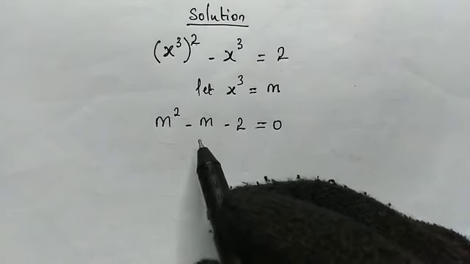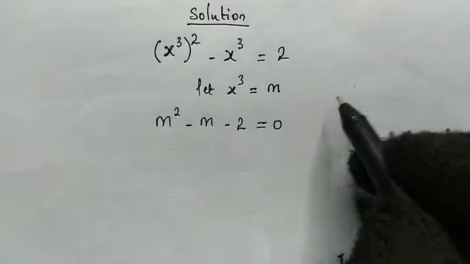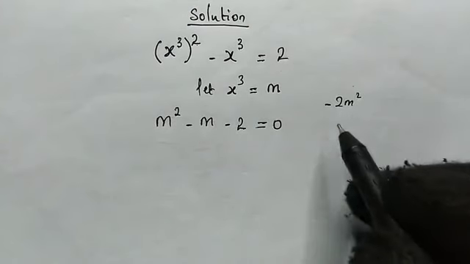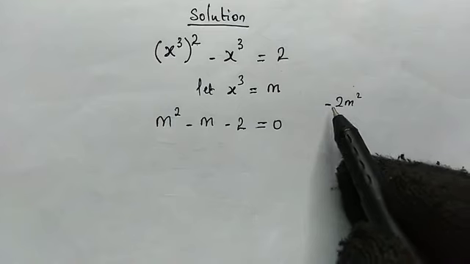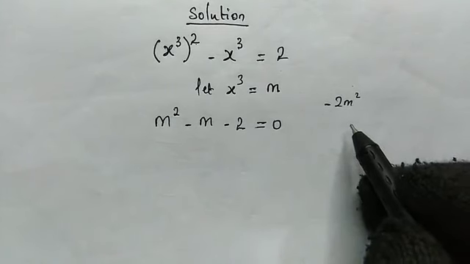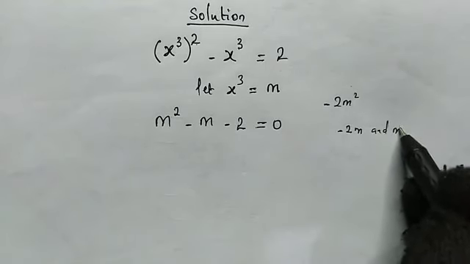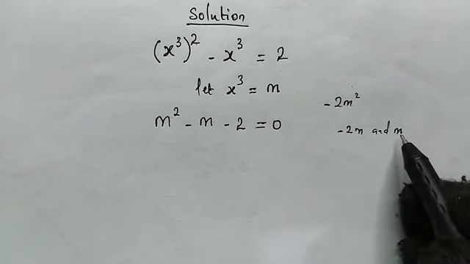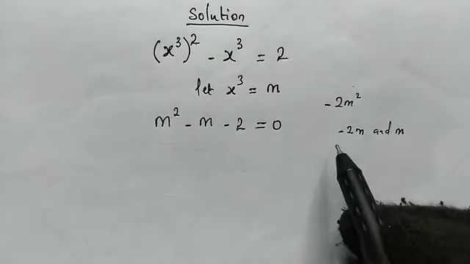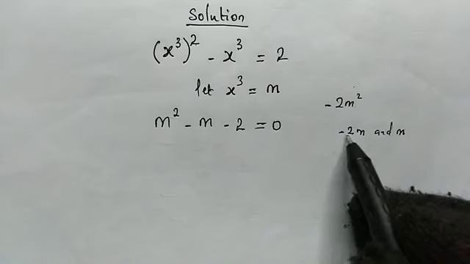Now, m squared times negative 2. M squared times negative 2 will give us negative 2m squared. So we're going to look for two terms that their product will give us this, and their sum will give us negative m. So these two terms should be negative 2m and positive m, because negative 2m times m will give us negative 2m squared, and negative 2m plus m will give us negative m. So we're going to write negative m using the sum of these two terms.